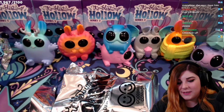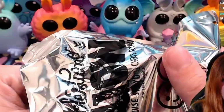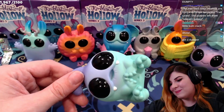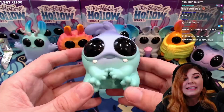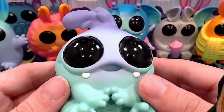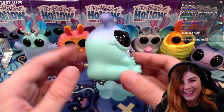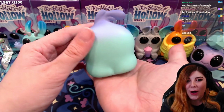Okay. Next up, next up, next up. We got a donkey. Oh! I'm gonna describe him in a way I haven't ever before. He is precious, very animated. The toebies, though! He's also got a booty! He's all cheeked up on a Thursday! Look at him! This is my favorite so far.